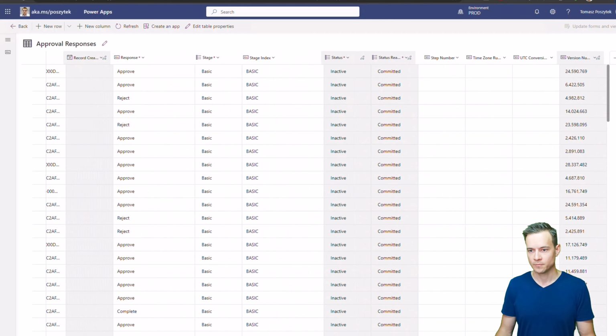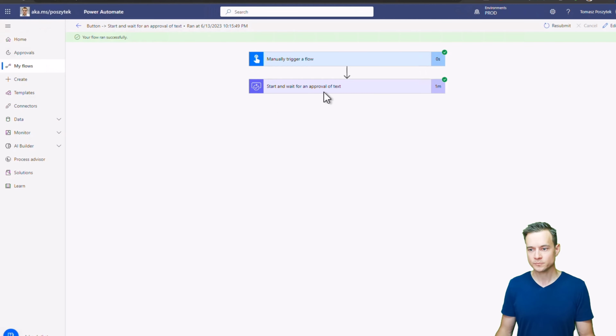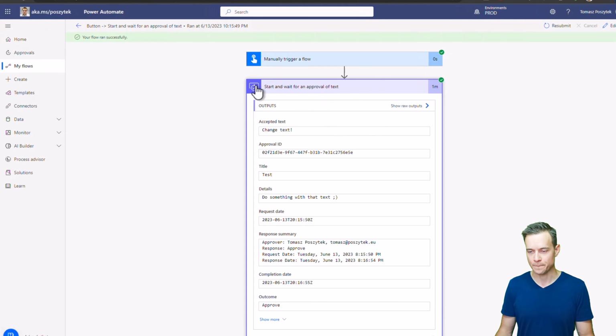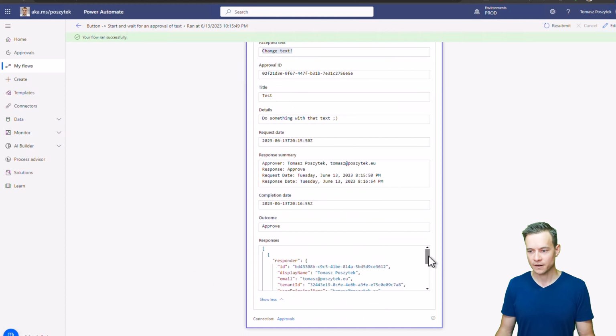Well, but the point is, as I expand this action, now the accepted text is displayed as the dedicated field, although our other fields are not. So all the information is within the additional fields as the response.